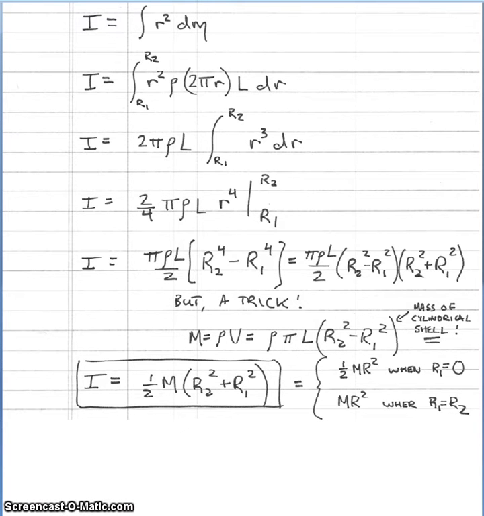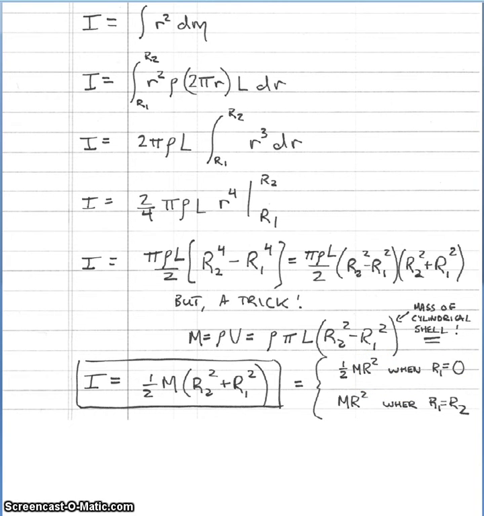One last thing I'll finish up with, and that is look at your extreme cases. For example, if you set R1 equal to 0, that's the case where you're looking at a full cylinder. Okay, it's not hollow at all, it's full. And the expression that you would get would become 1/2 MR squared, where R is the radius of the cylinder. Okay, hopefully you can see that by inspecting the formula we have in the box. That actually matches up with the formula that we saw in table 9.2. That was one of the formulas on the list.